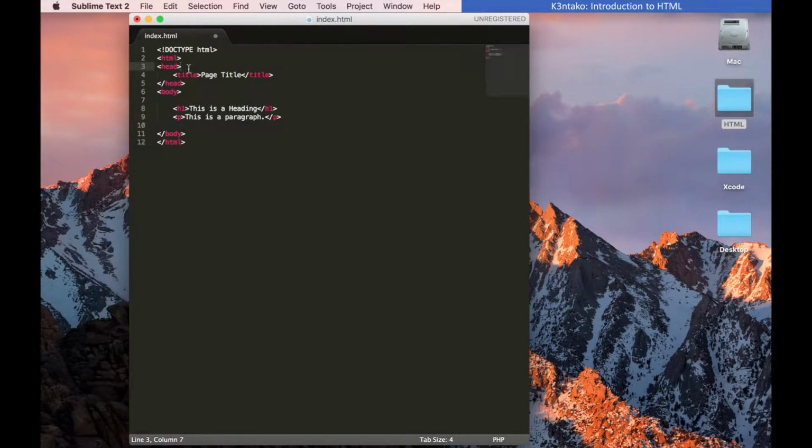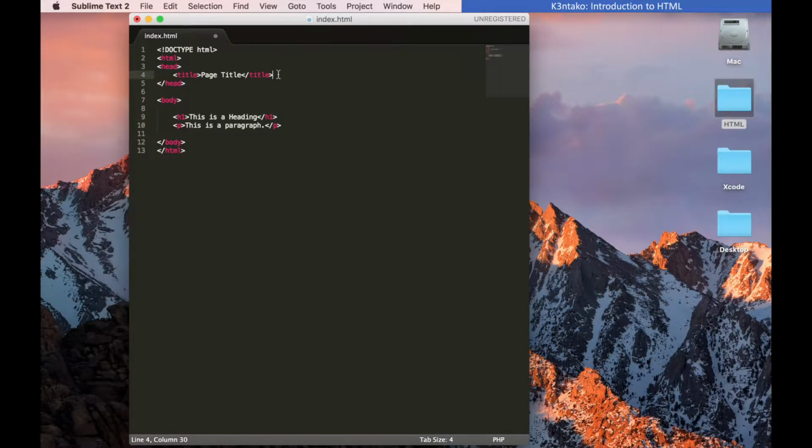So, for example, this is the head, and this is where the head ends. You can never have something that starts within the head and ends outside the head. This is never gonna happen. You did something wrong if you do that. And you can see that here. Body starts inside the HTML and ends within the HTML. Same with these. This starts within the body and ends within the body.